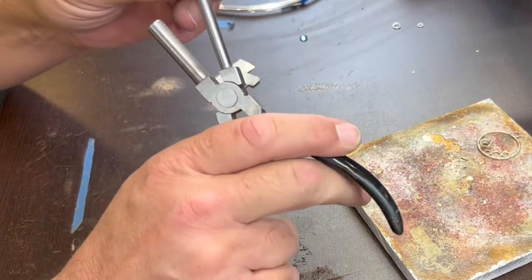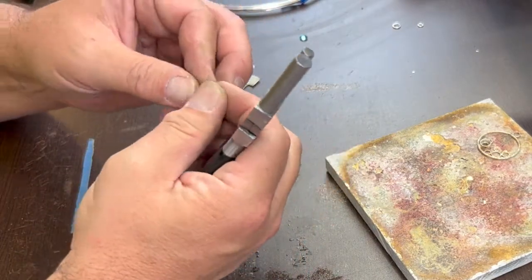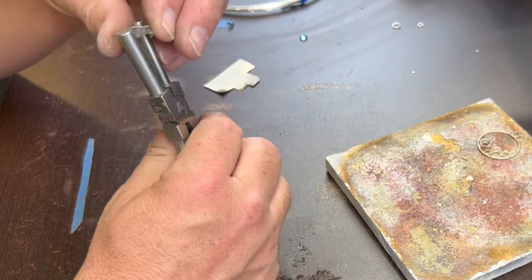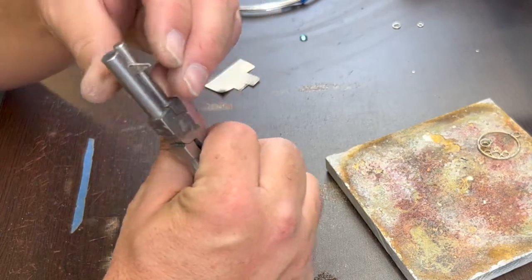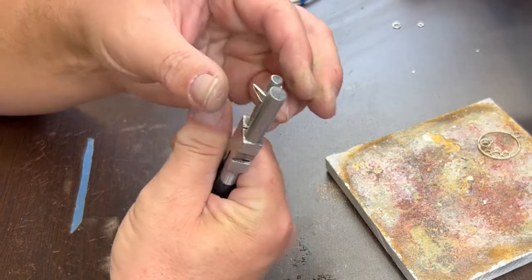I recommend you get them. They're super handy for various things. They're called bail making pliers, and strangely enough, I'm making a bail with them.